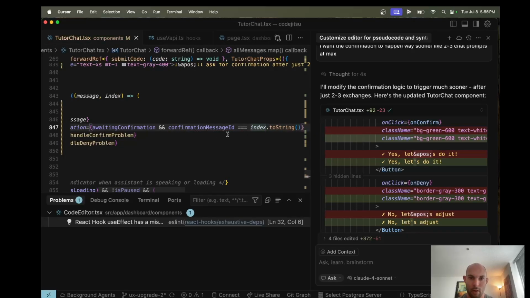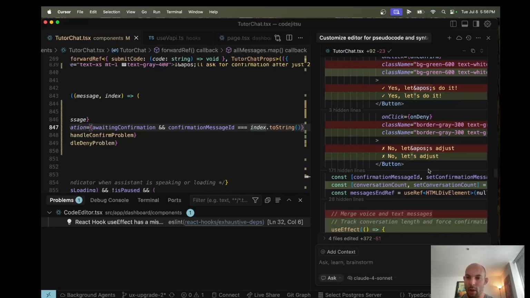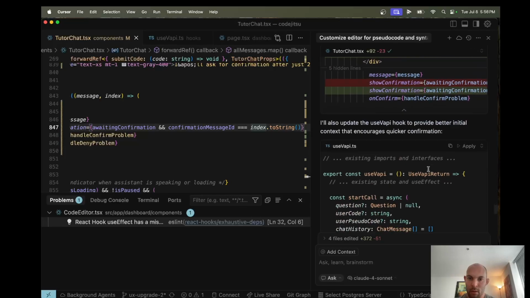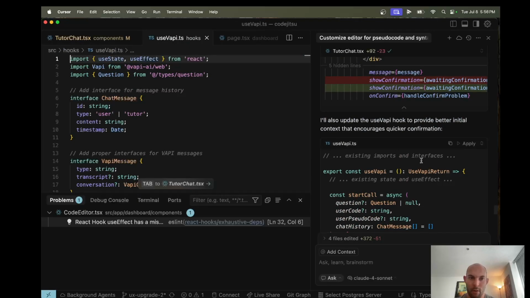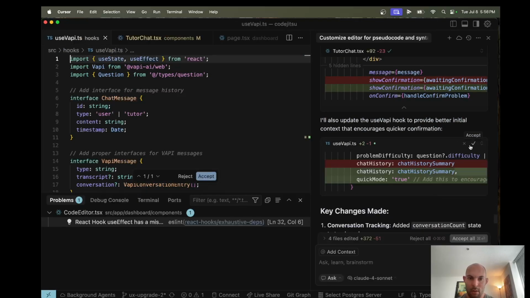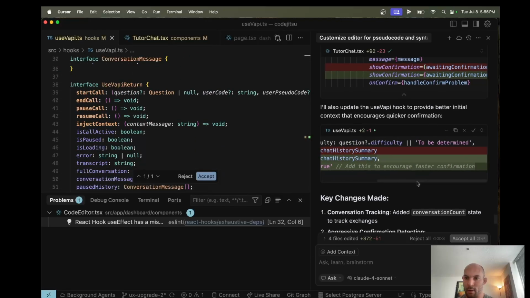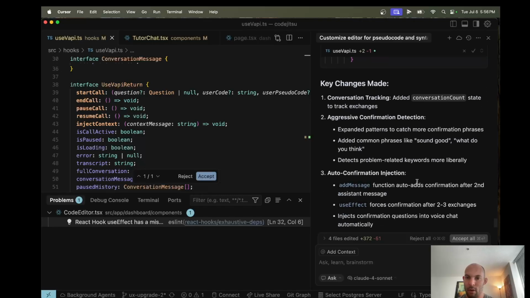Text string. Okay. Cool. And then update the VAPI hook. Okay. What did it add? Chat history true. Add this to encourage faster confirmation. Cool. Oh, quick mode.